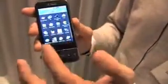Just to give you an example of what's on board, you've got things that are kind of pointless but fun and might become interesting, like seismograph. So if you can see the seismograph there, if I now whack the handset, you'll see that, just like a seismograph would, it notices the movement. Don't know what that'd be useful for, but you never know. Exactly. You'll see YouTube's on here as well. Won't show you that because it's pretty standard stuff. But what you've also got is Pac-Man, so classic games obviously can appear on here.